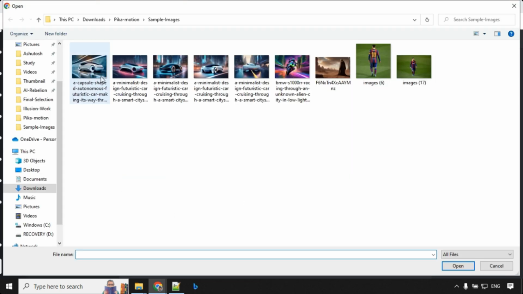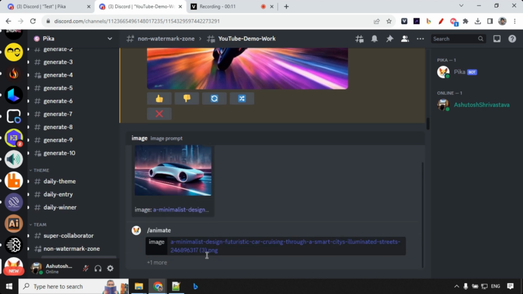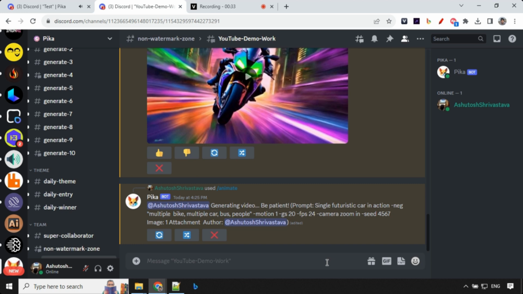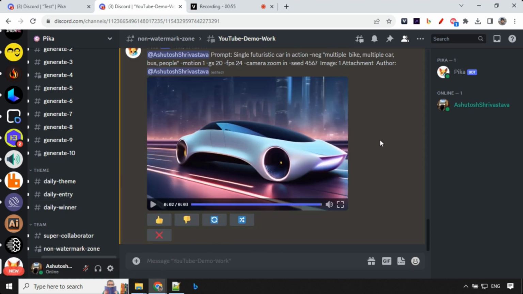So we're gonna go and select this car, and in my prompt I am going with camera as zoom in, rest of the stuff is same. I know that some elements may get added, so I've just added multiple bikes, cars, bus, people and so on. But over here you could see that I have used zoom in, and in this case we really need to understand the camera movement because we really want the motion, right? So our motion and camera movement has to be in the same direction. So let me show you the problem as well as the solution for this. Let's have a look at the result.